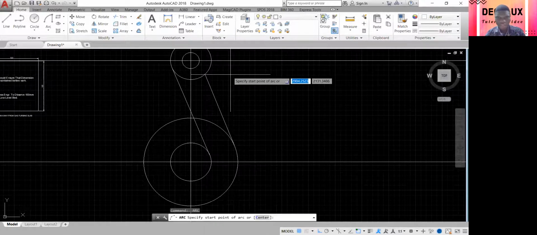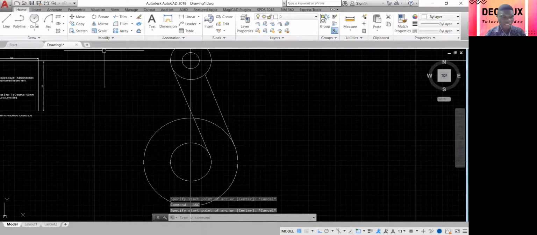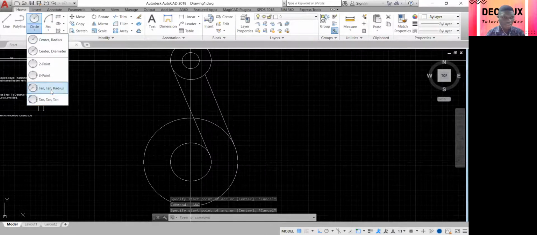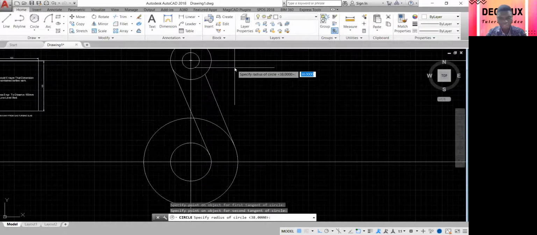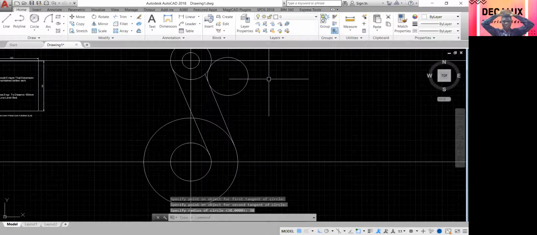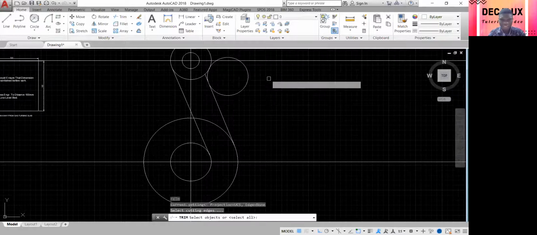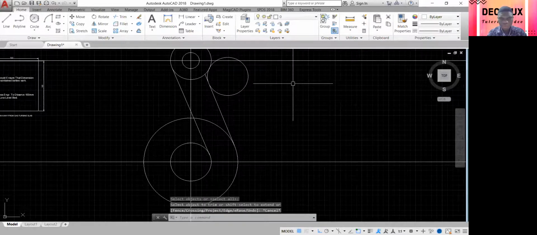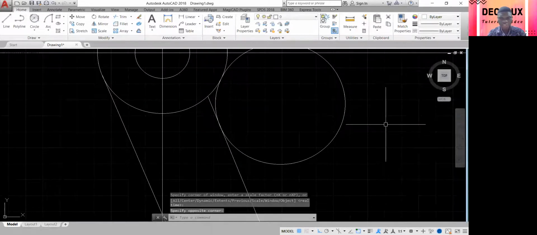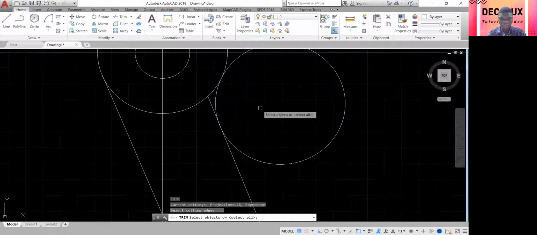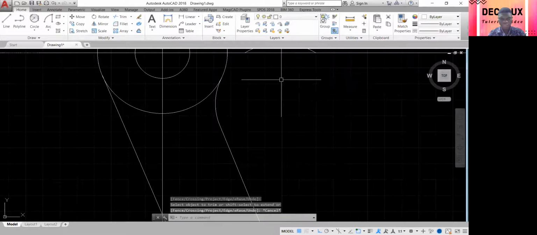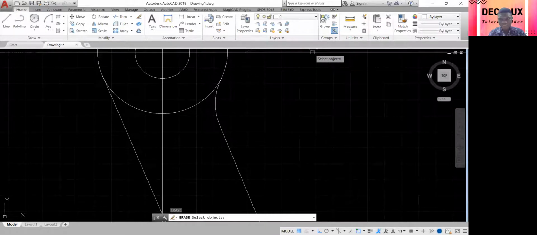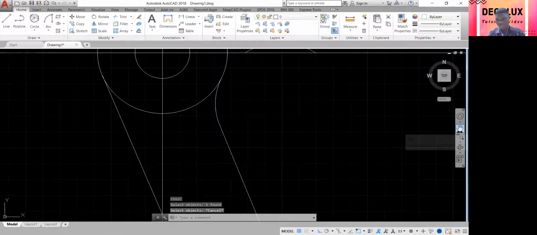So another best way I can draw that, if I'm not achieving that, is to use my tan, tan, radius. Tangent, tangent, and 38. So with that, I can have my head, I can go sleep. I told you that an arc is part of a circle. You understand? It now depends on the part of the circle you are considering. So I'm trimming that place off, trim that place off, trim that place off, so that I can have my objects already carved out.